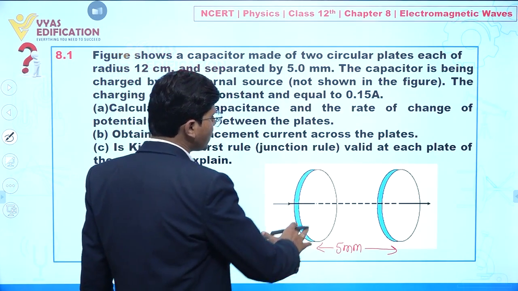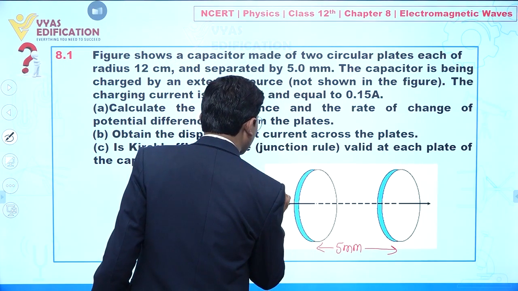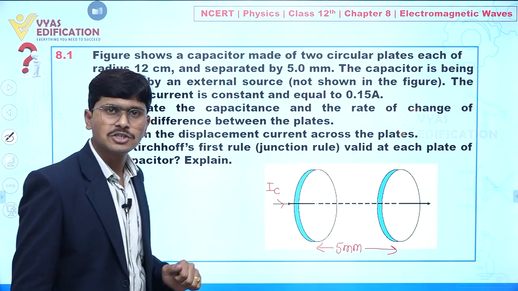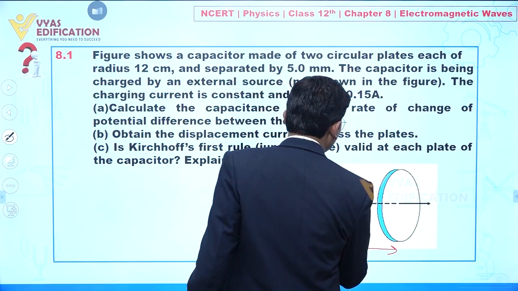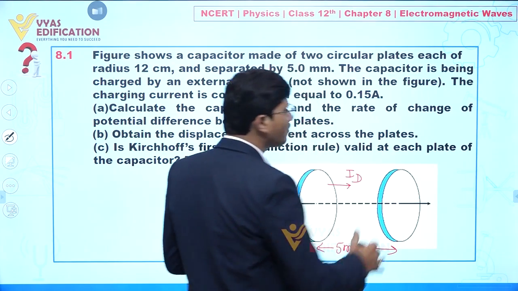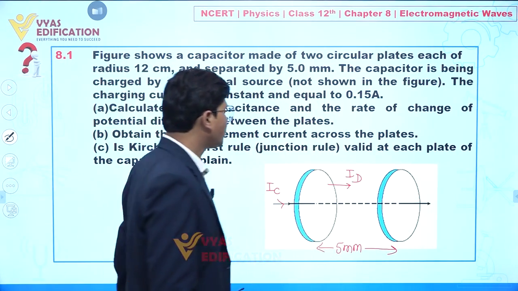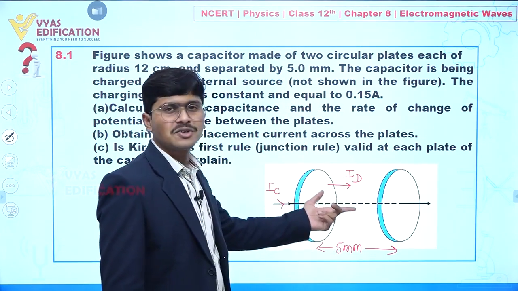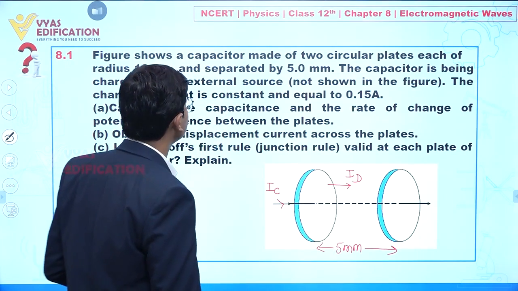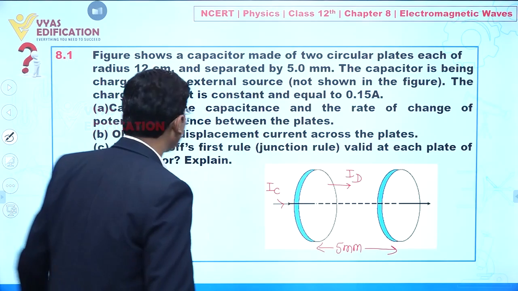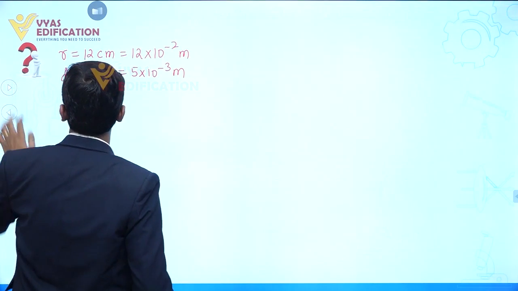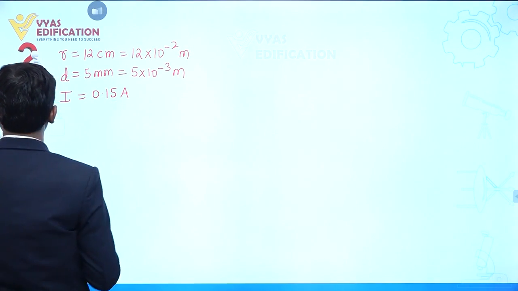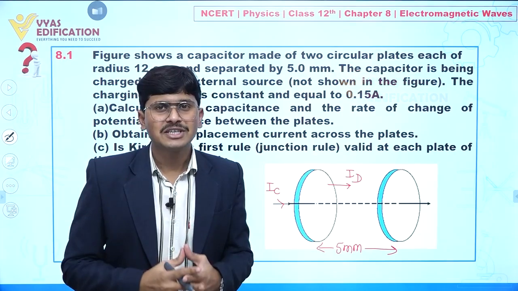Now outside this capacitor, whatever current we have, this current is known as conduction current, and outside this capacitor displacement current is 0. And what about total current? Inside, or between the parallel plate capacitor, we have displacement current, and in this region conduction current is 0. But we know this current is constant, IC equal to ID. So this value is given to you, I equal to 0.15 ampere. Clear to everyone?